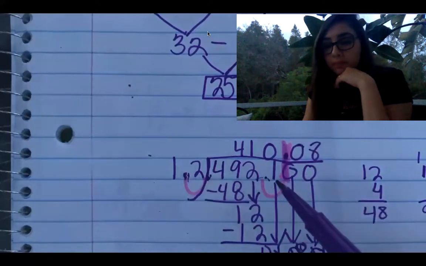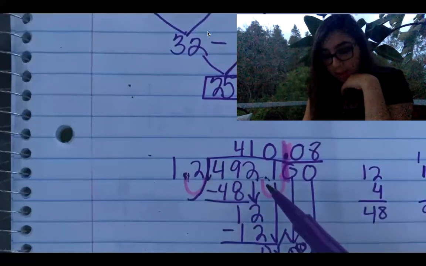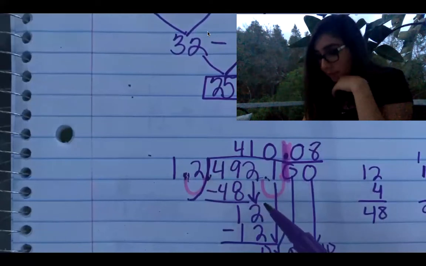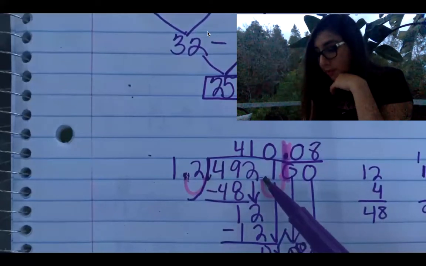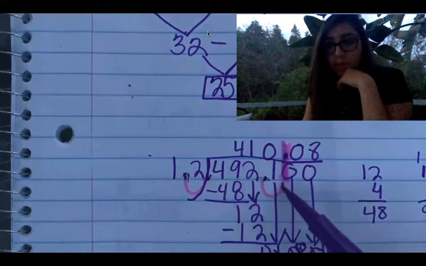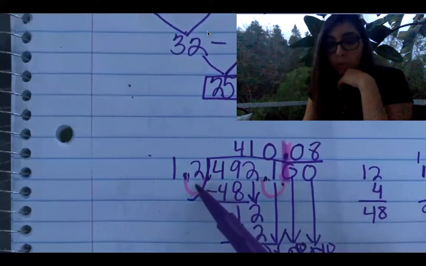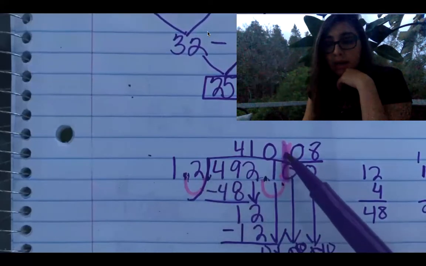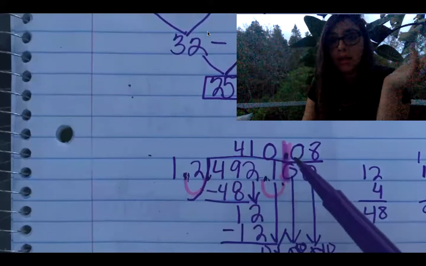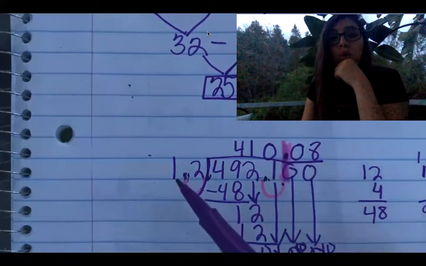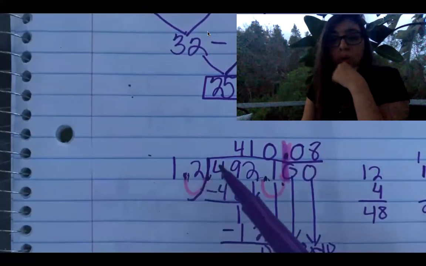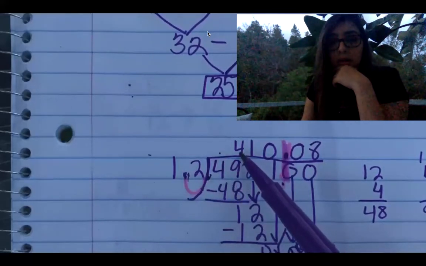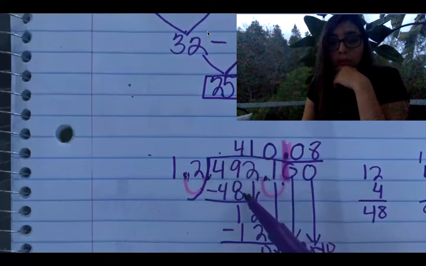On this side, I need to move it one time, 492.1 right here, one time, that's it. And you just copy however your pattern, one time here, and then move it up. And that's why I highlighted it. You move it up and then you divide as normal. So now we're looking at 12. Can 12 go into 4? No. It can go into 49 4 times, which gives me 48.